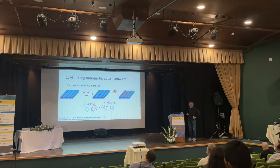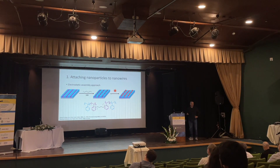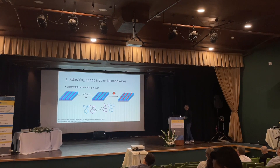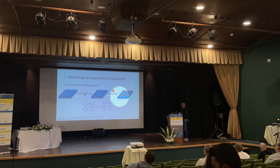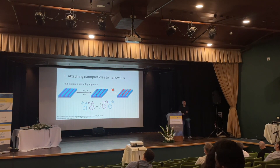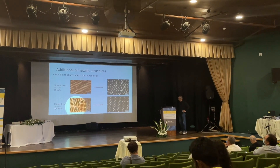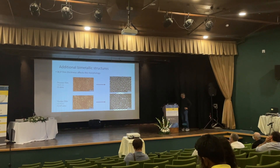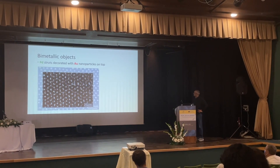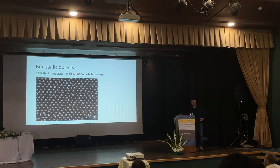When you get this into a solution of negatively charged nanoparticles — citrate-stabilized gold nanoparticles are the obvious example — what will happen is that they will sit on these specific domains of polyvinylpyridine, because of the high entropy gain, so you have polyvinylpyridine dots that now have nanoparticles on top. Looking at it in palladium, for example, you can see these palladium struts that have nanoparticles going on top.